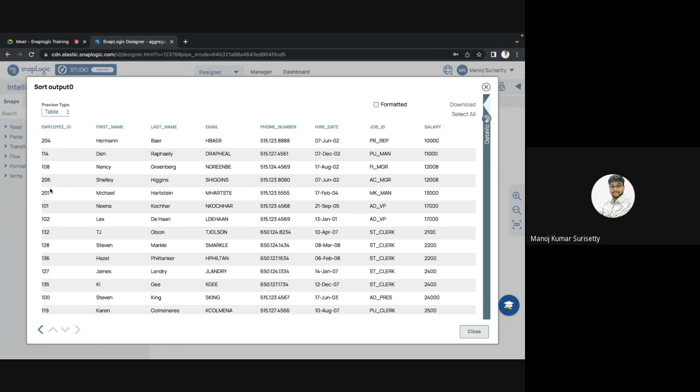But if you see the salaries, from 1,000 it has come 10,000, 11,000, 12,000, 13,000, 17,000 and 17,000, and then 2,100, because it has considered the employee ID as well.